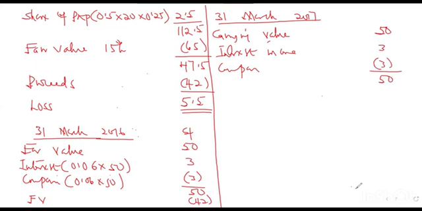Okay, but there was a fair value loss last year. So our fair value at the beginning of this year is supposed to be 42. Okay, the fair value is just for the movement. The person that is issuing the bond is not going to be taking the fair value into consideration. The bonds are issued at 50 million. So they will be paying the interest on the 50 million.